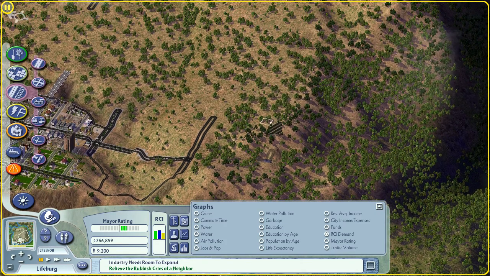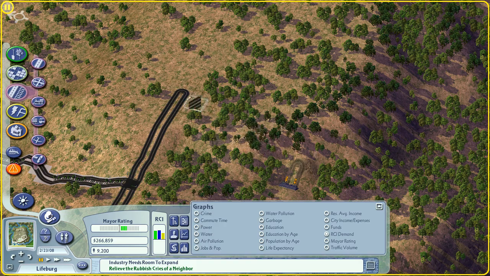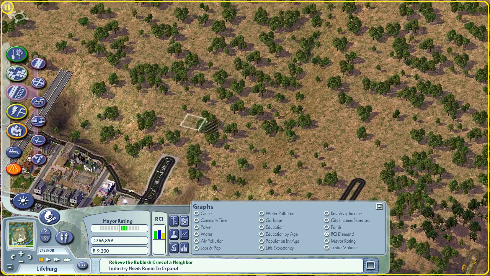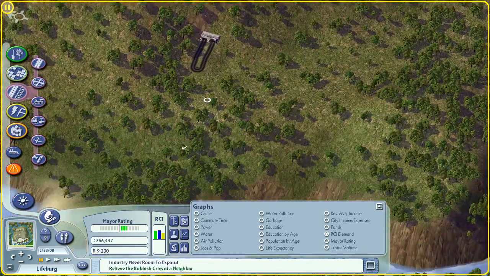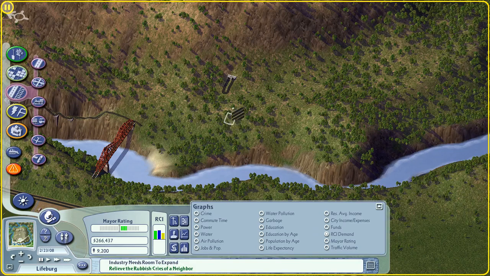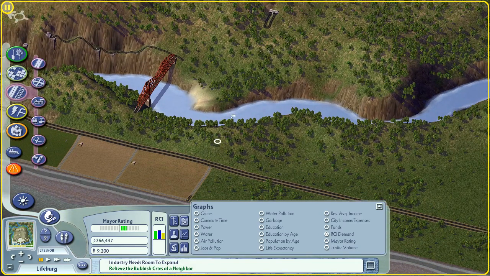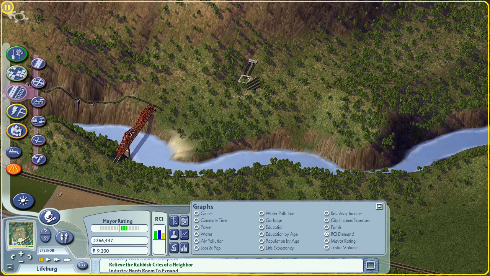So I do want my wonderful citizens to have more than one way up. But this one won't be an expressway. It will merely be an avenue. So, let's see.